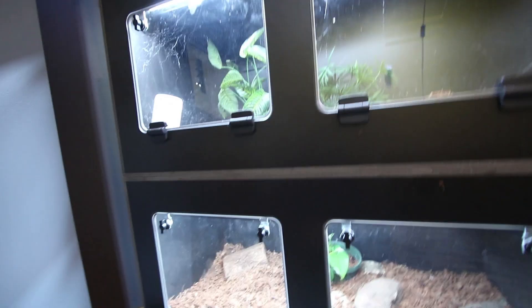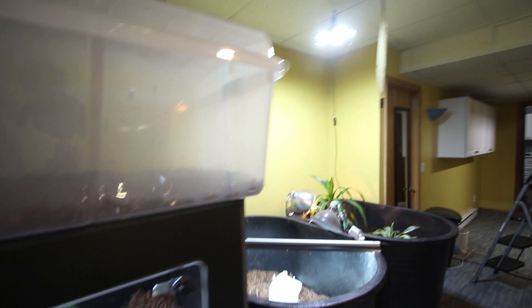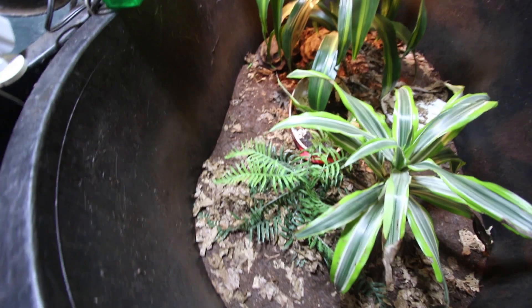These guys need some spraying and water. In here I keep two homeanas — those will get food and water today. Here's the group, the trio that produces all the eggs. That's Lucy in the middle. They definitely need new water; they've totally messed it up. They'll get food. And then over here, also looking dry — Fred and Ethel are going to get a complete soak and they will be happier.